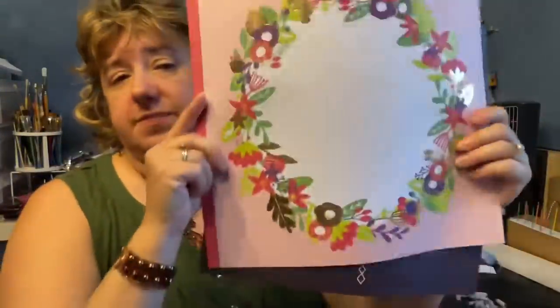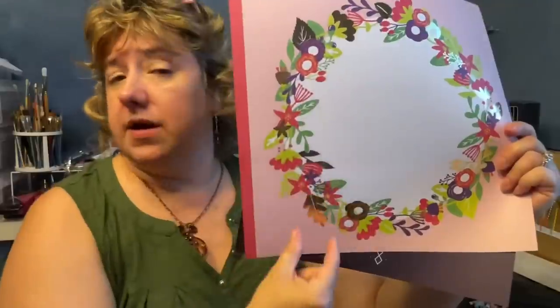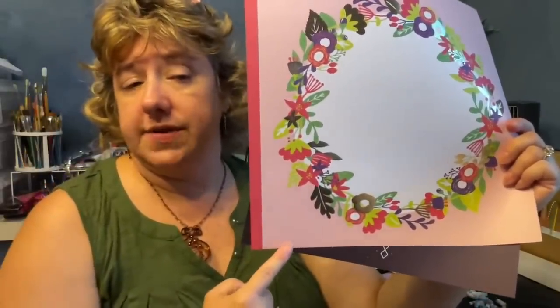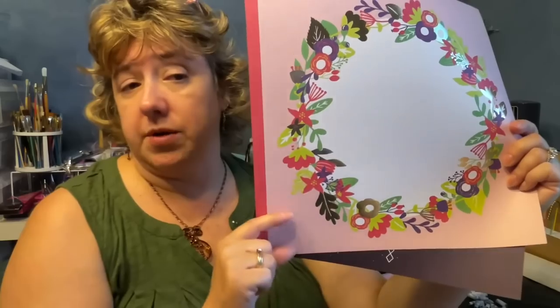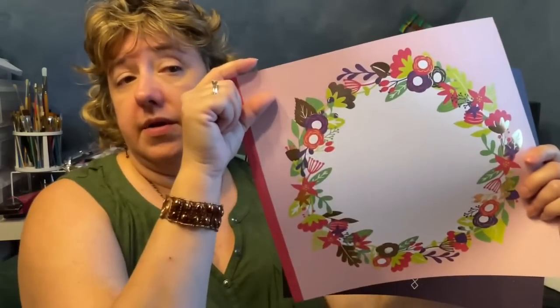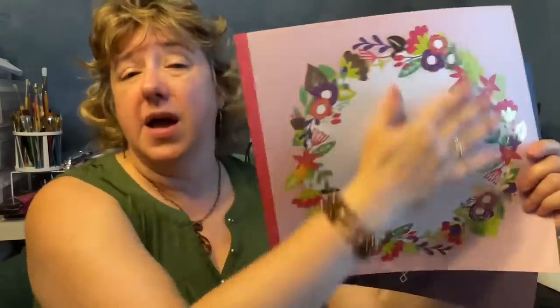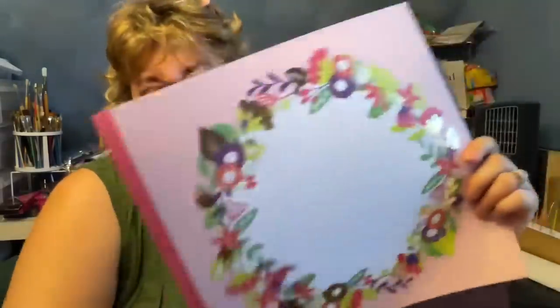Same thing with this. This little area might make a nice bead, but you're going all the way down to the tip, so the bottom of your bead is going to be all pink there and there, unless you cut it smaller, and then you'll have that little area. But then you've kind of wasted all of this. So again, save your big pictures for a different project. Makes it much easier.